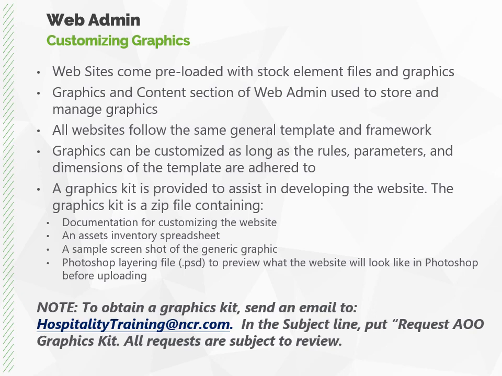The graphics kit is a zip file containing documentation such as a how-to guide with best practices on how to customize the website, an assets inventory spreadsheet that lists the graphics used on the website, a description of what the graphic does and how it should be used, the rules and dimensions that must be adhered to when customizing the graphic, and a sample screenshot of how the graphic looks in its generic form.